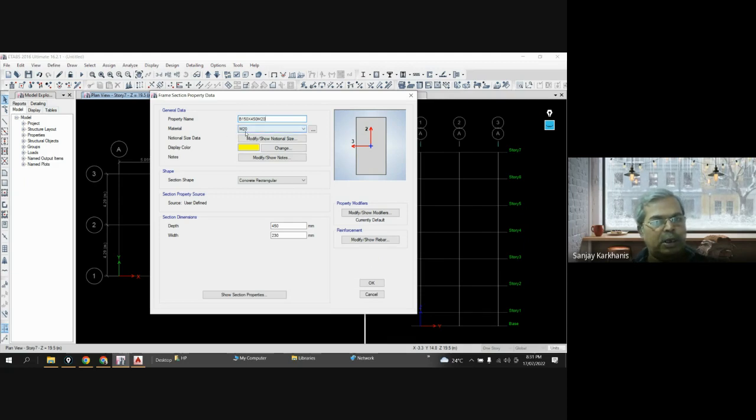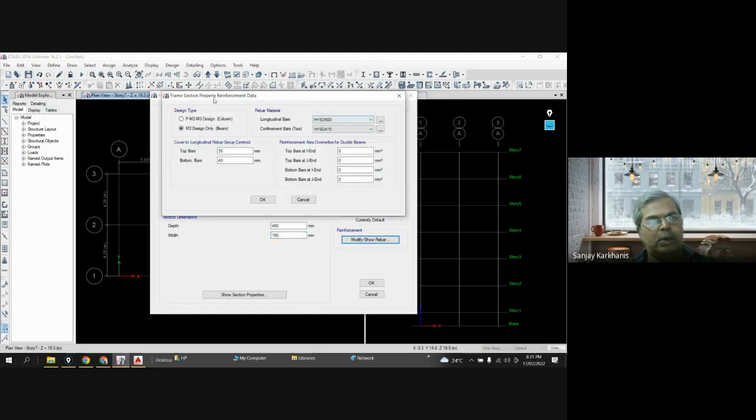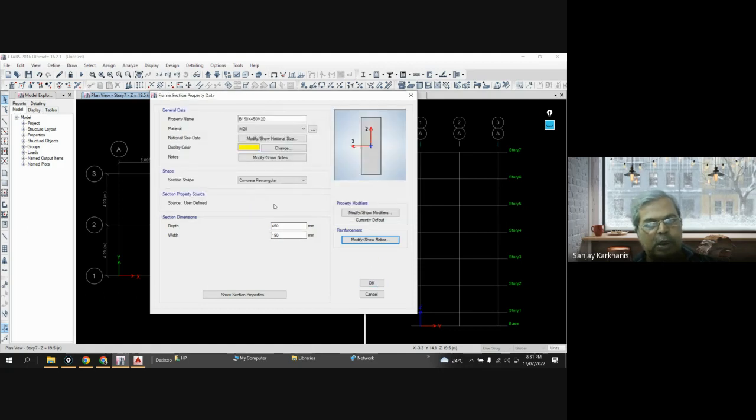You can see here M20 is already there because you are copying the previous property, and only thing that you have to make it over here as change the thickness. Now you don't have to go over here. Even if you click, you will see that everything is set because he is copying, right? So that is a shortcut.